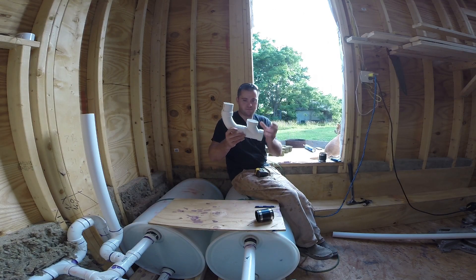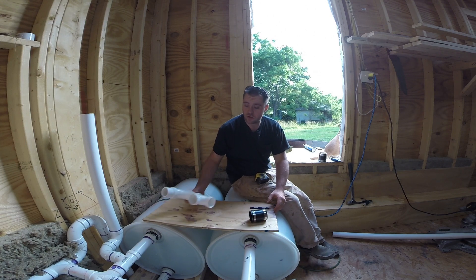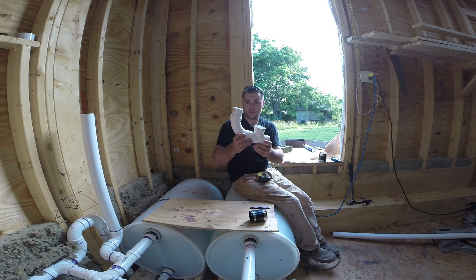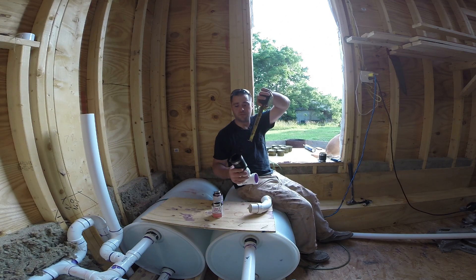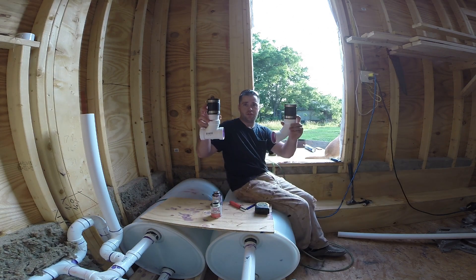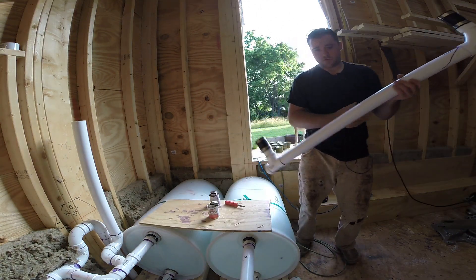I don't want that much slope. Since there's no solids running through this, I don't need to have that full pitch on it that standard pipes would have. Now I'm going to go put these on those two pipes and I'll get my length for this pipe. I got my pipe cut and I'm just going to glue them onto those fittings. And there's the diversion — I'm going to install that.